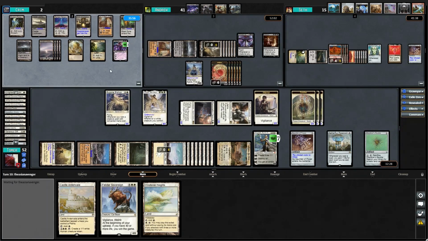What do you have? Oh, Crim. Oh, I could have drawn a card. Crim. Fake out. You've all been had. I had nothing.